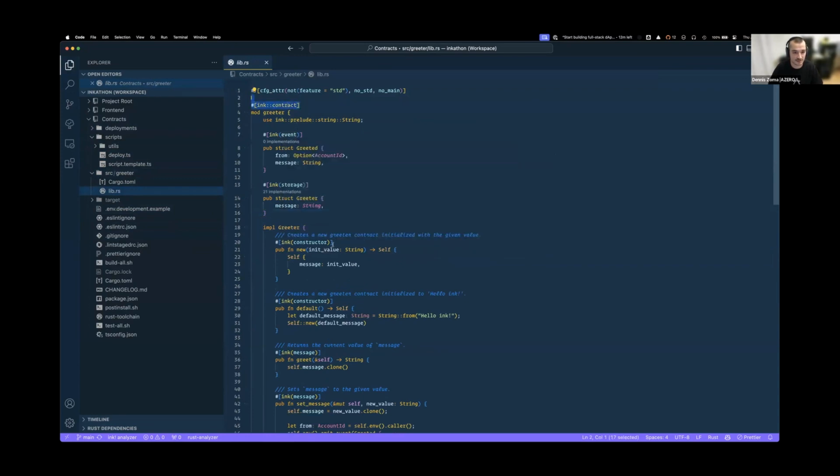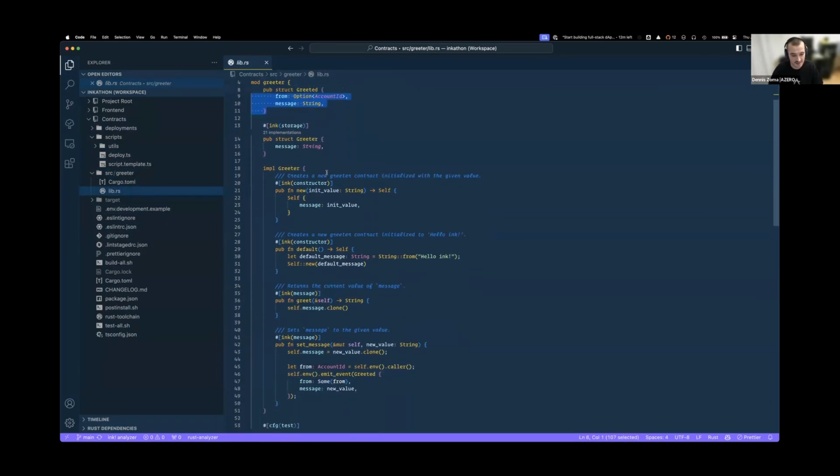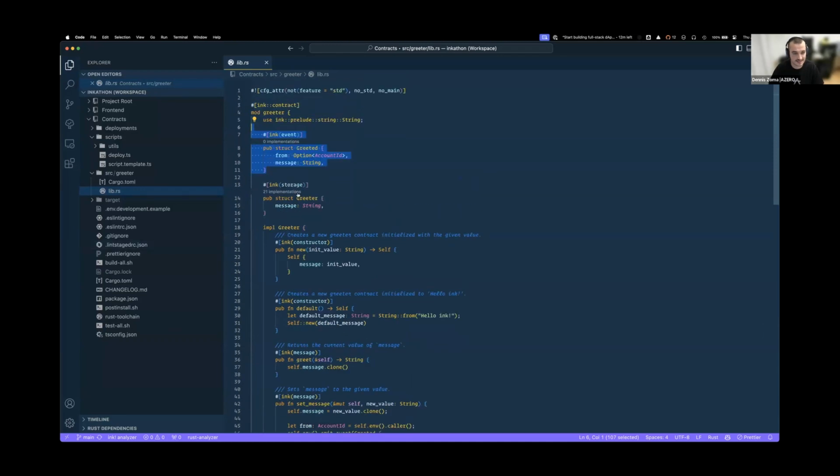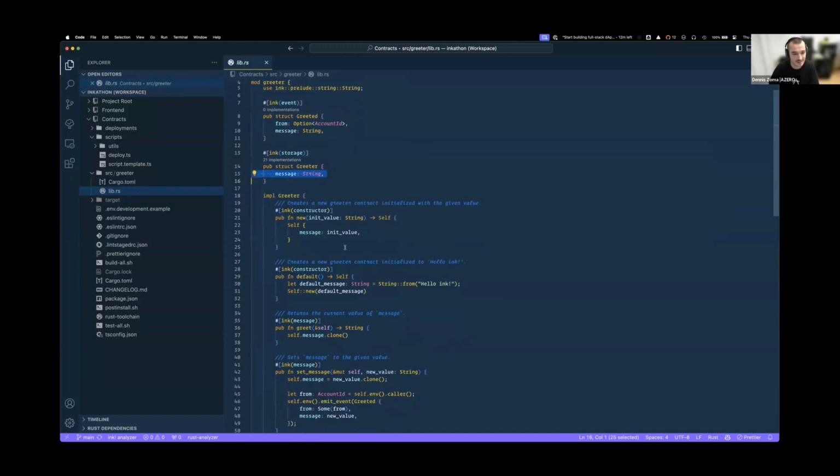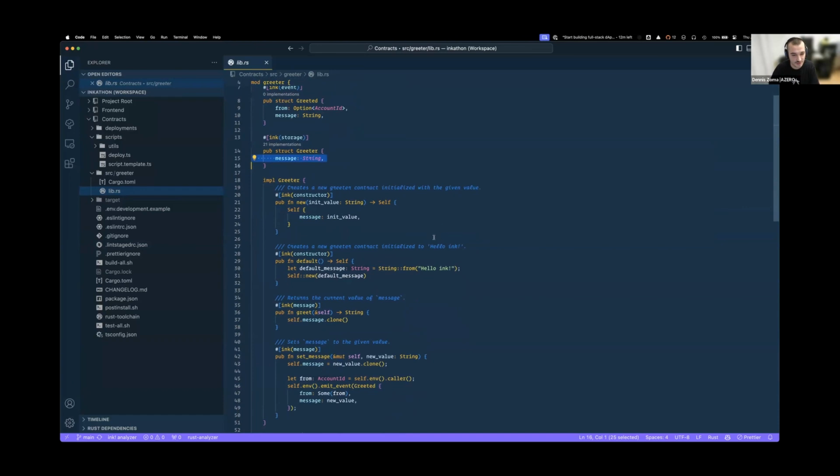This is an Ink contract. This is an event defined. You don't even need it for the contract to function. I just have it so it's possible to index it later. You have the storage, which is actually just the string I told you about, the greeting, one string stored on chain by the contract. Then you have the implementation, which first has 2 constructors.